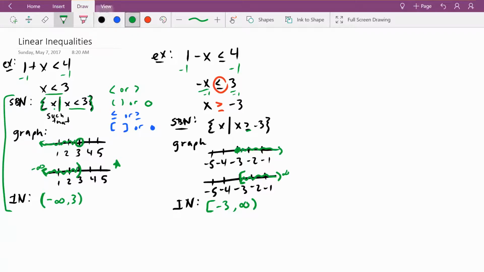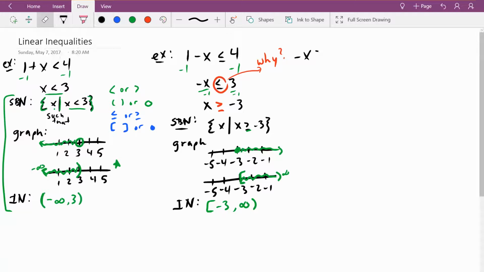Jumping back a second. I kind of just said the rule is you divide by a negative and you flip the sign, but why? I hate rules without really understanding. Hopefully you just remember to do that simple enough rule. It is what it is. But let's take a look at this. Let's go back to this step.